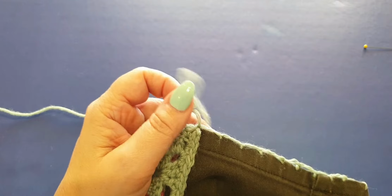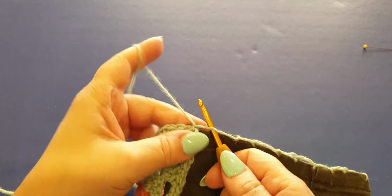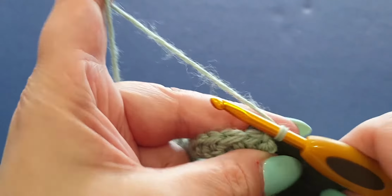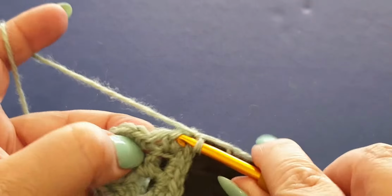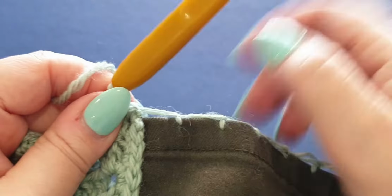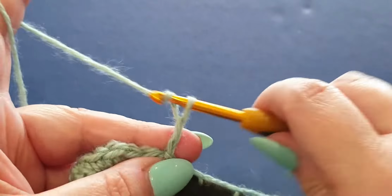Yours truly is going to start the cluster sets using this yarn. And now I'll tell you why, because I find that if I do it like that, and let me get close up for you, and just pull that loop through here again, then go straight into your stitch on your work, like so. Pull a loop through and pull it through to the loop on your hook. You have a space where you need to put a cluster set in on the way back. But for now, we're going to chain 1, 2, and 3.